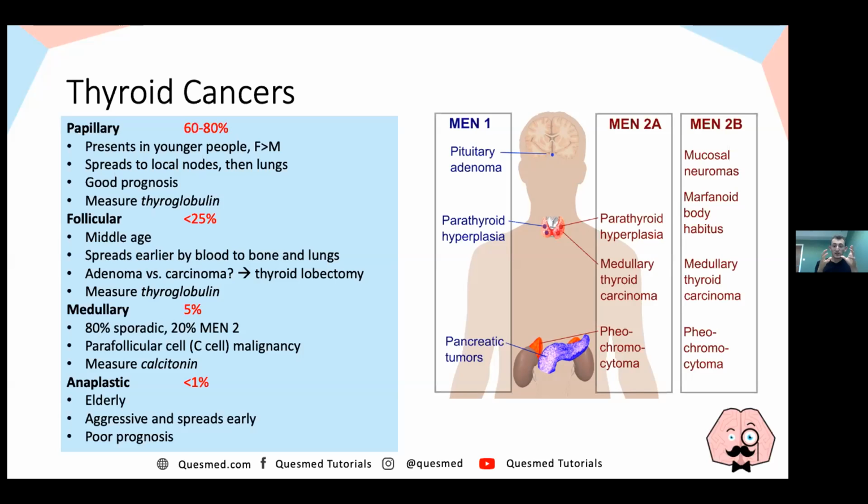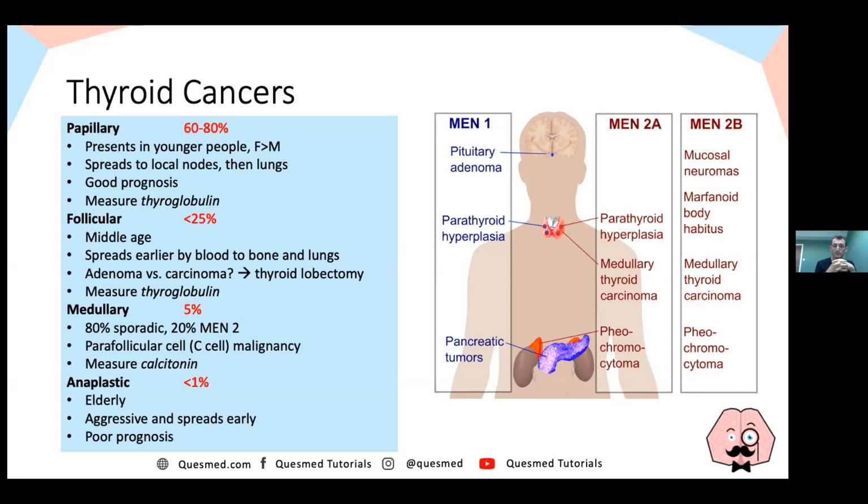And in order to tell between them, it's difficult to tell between the 2 of them on an FNA because it's such a small sample and the histology looks quite similar, and it's all about whether it's invaded the capsule. So the thyroid lobectomy is important to differentiate between the 2 of them. So if you have any suggestion of follicular histology on an FNA, then the patient will be referred for a thyroid lobectomy so that they can see if it's adenoma or carcinoma.